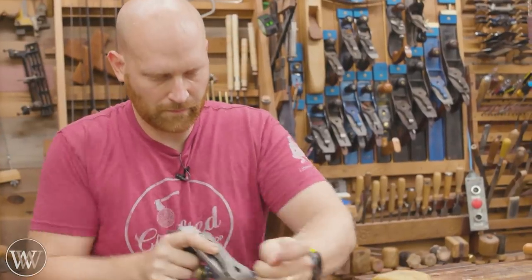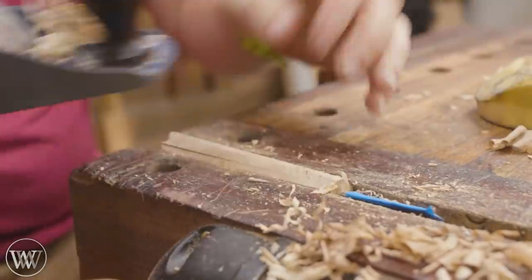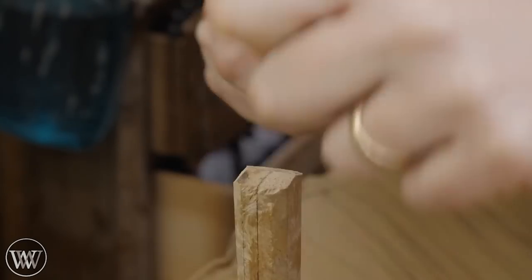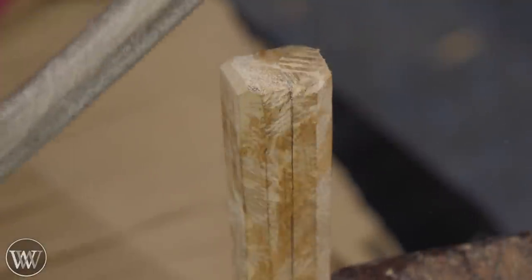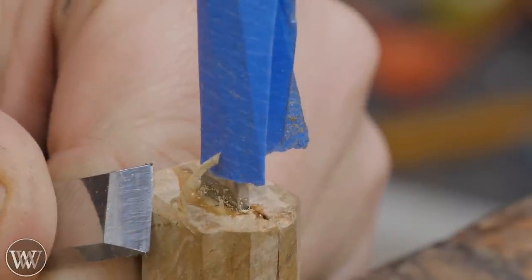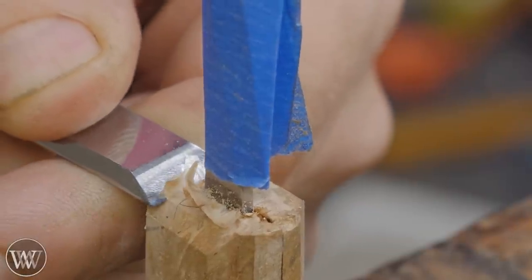Once I get the right shape that I want, I'm going to chamfer the corners. I don't want the rounded shape of the knife I was showing earlier — I actually want the chamfered corners. They feel good to me. So after we have chamfered the corners, making it into an octagonal rectangle, we're going to chamfer the ends as well. The butt on this is actually rounded ever so slightly — down about an eighth inch from one side to the other. Some chamfers are easy to do with the plane, and some it's actually just easier to come in with the chisel for a nice clean edge. In some cases it's easier to grab a file. There are a bunch of different ways to do it, each with its own pro and con.